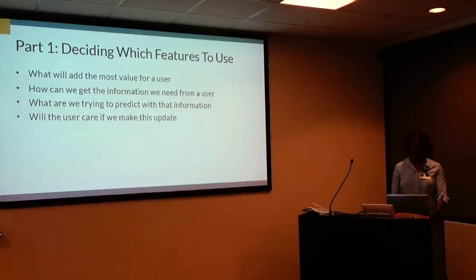And then, again, will they care if you make this update? A lot of things that I've noticed in software is just that sometimes the users are kind of on the back burner when it comes to us getting through sprints. So it's important to make sure you take some time to really think about the user, because at the end of the day, that's why you're writing the code.